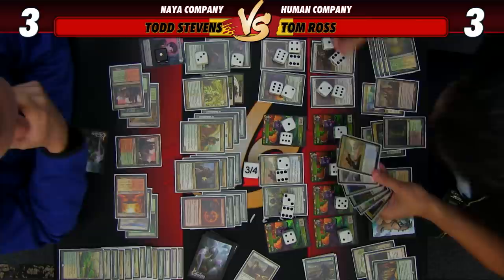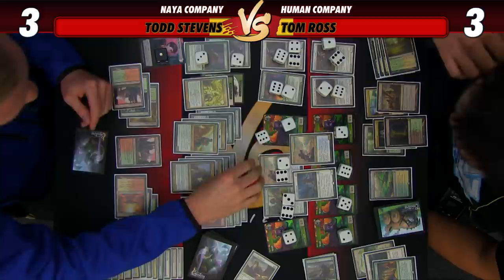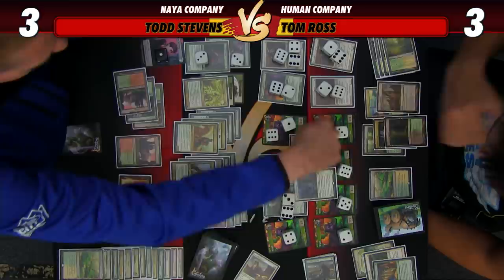Okay, well, I'm gonna get this Flickerwisp Mage and this Thalia's Lieutenant. All right. Then I'm gonna try to attack you for something, maybe. Okay, so you have 1, 2, 3, 4, 5, 6, 7, 8, 9, 10, 11, 12 creatures that can attack.